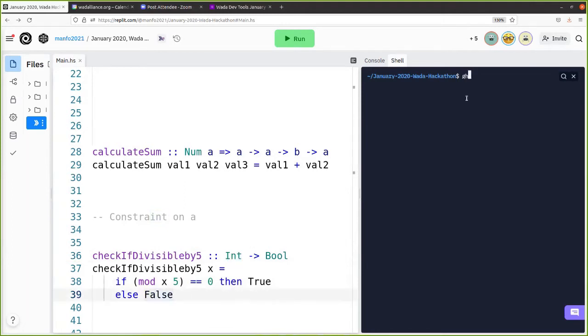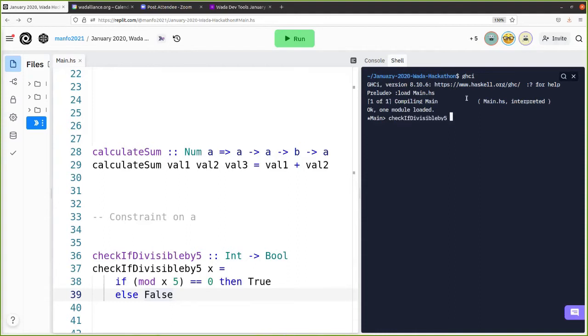So very quickly, let's go to the GHCI. And in there, we will load the main file. And once we have that loaded, our function is in it, so I can just start typing and hit tab to complete. And I will pass in an int. So I'll do 5. Is 5 divisible by 5? There I get true. If I do 6, I expect false. And that's good. So that's the if and else construct.